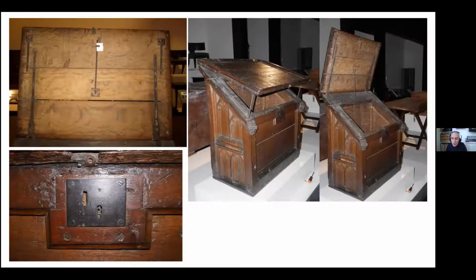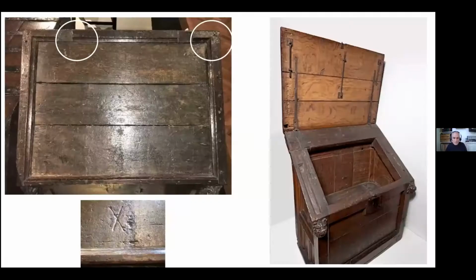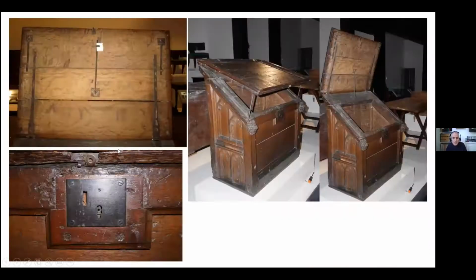Although the current lock is evidently not original, it must replace one that had received a hasp, which is now missing. The venerable nail fixings of the hasp are visible on the upper face of the lid. And it's this area where those fixings may be glimpsed. A metal lock was a standard feature of good quality late medieval chests. The relatively high cost of metalwork in the period means that they were never fitted casually and thus deserve special scrutiny.